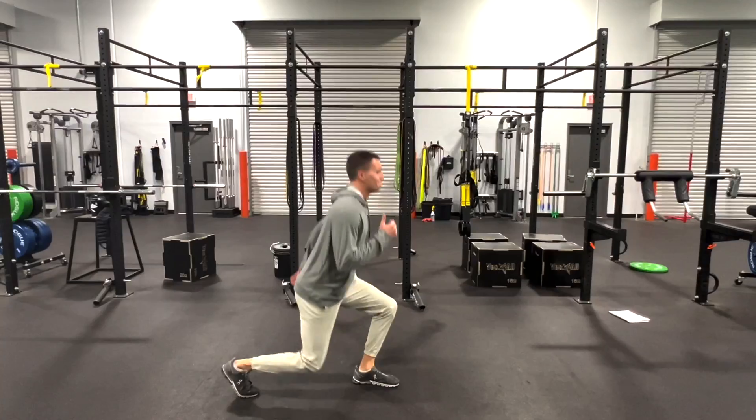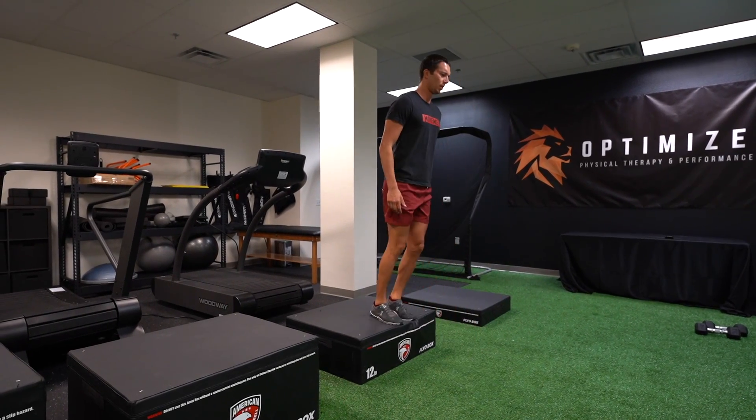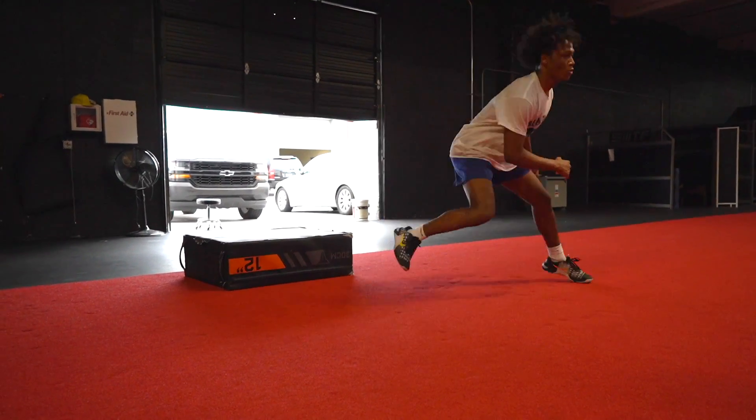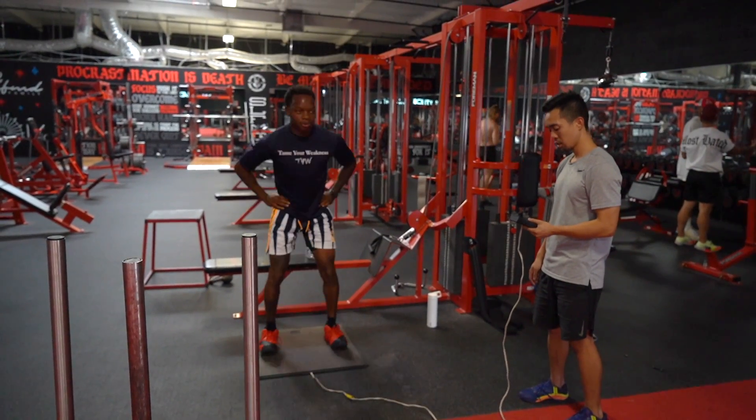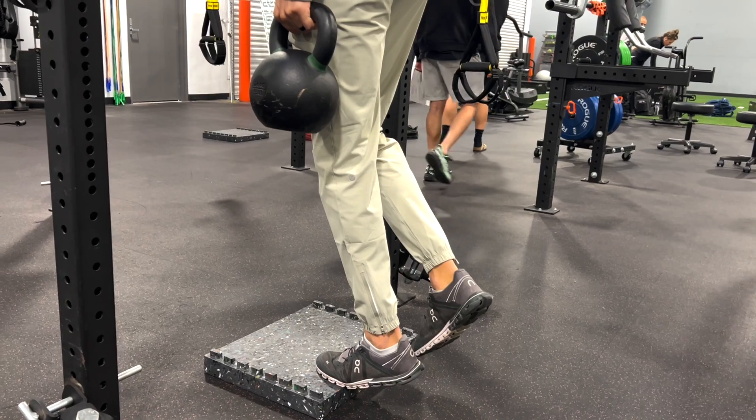The key here is to be progressive. If 24 to 48 hours after your training session you have more pain, that could be an indication that you overdid it and need to dial back. The last point I want to address is plyometrics. Plyometrics are good for improving tendon properties, but not in the same way as strength exercises. Plyometrics are more specific to tendon extensibility, which is an important part of sport movements like running and jumping. I think these should be used hand in hand with strength exercises — pogo hops are not bad, they should just be used in conjunction with high load movements.